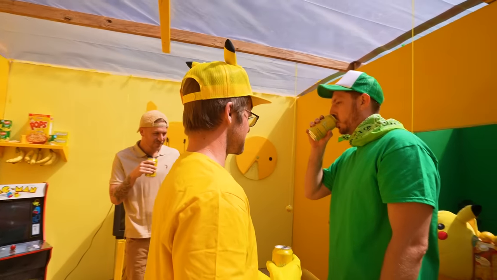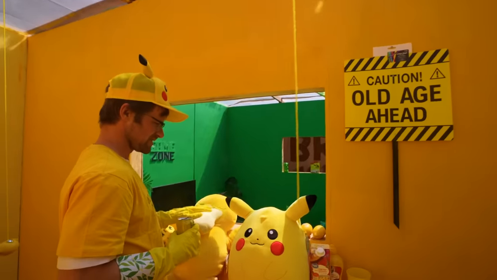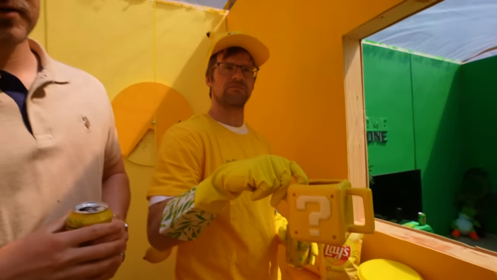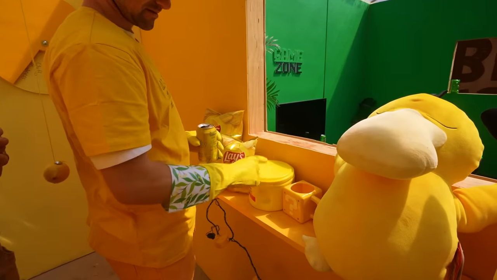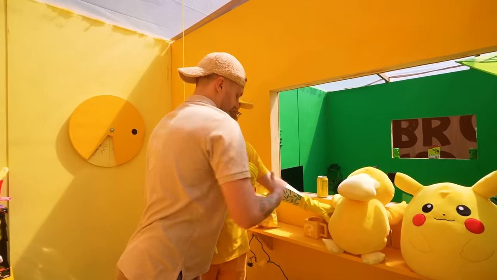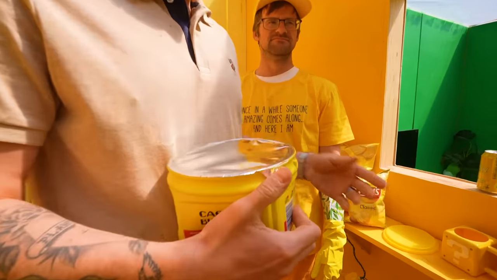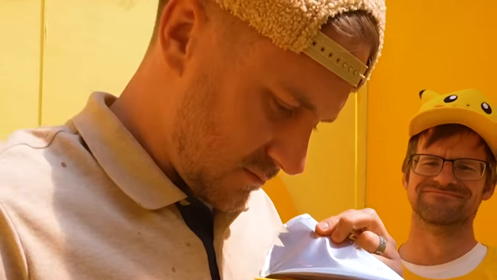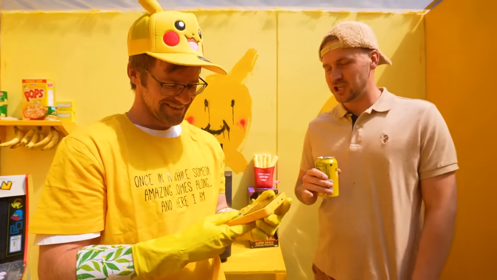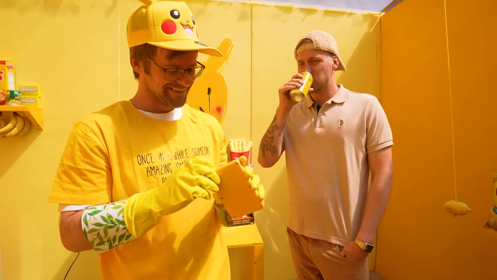So over here, I have some plush dolls. I got Pikachu and Psyduck. Got a coffee mug. A little Mario question mark box. Some coffee, some Lay's chips. An interesting package for a coffee. Let's do a smell test. See if it's yellow. Gamebox Plus. Gamebox? That looks so cheaply made. What is that? We'll find out.